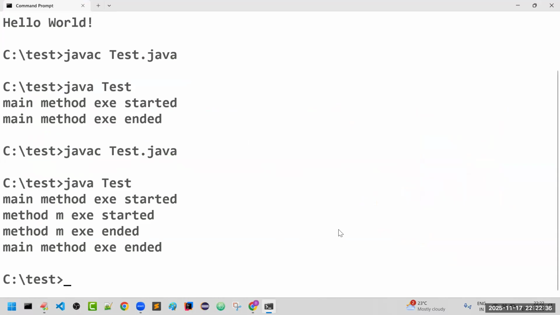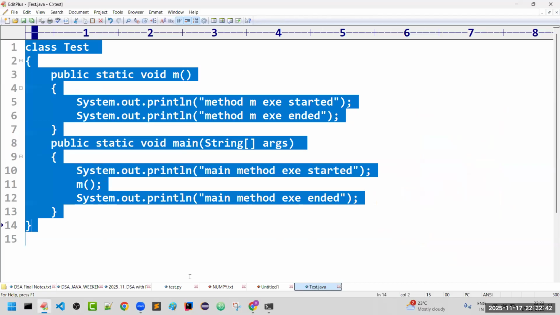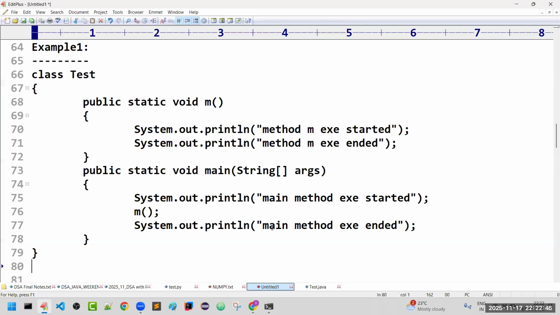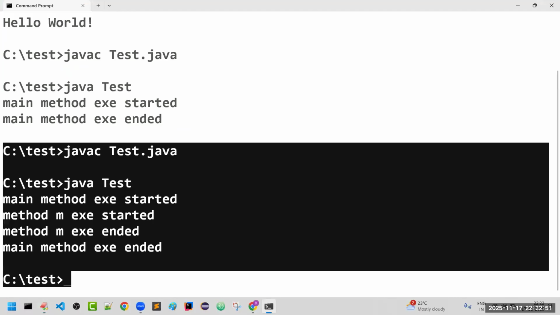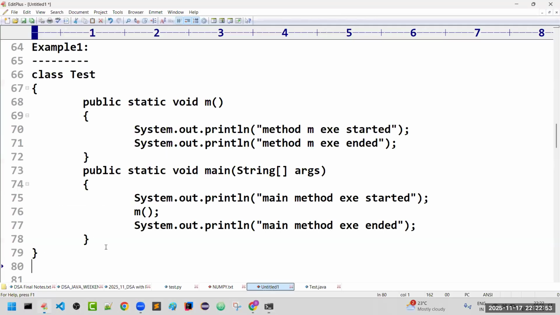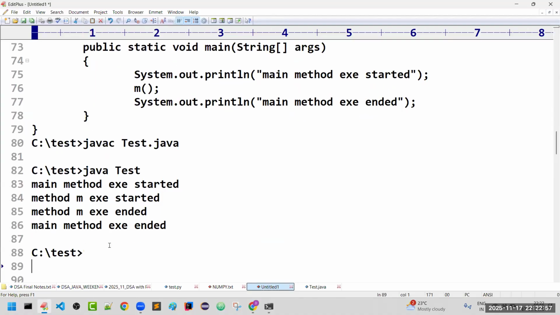Okay, friends, are you clear with the terminology? Please confirm. Clear up to this?